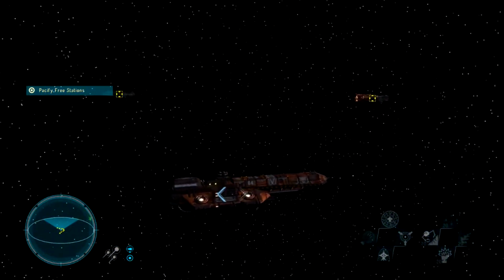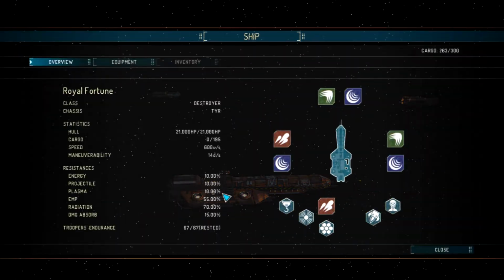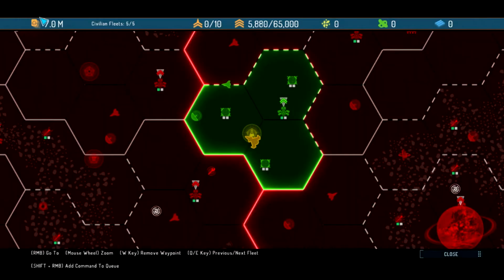Anyways, so when you first start, you start in this ship. It's a destroyer, and you start with $7 million. And I turned the fog of war off for you guys because personally it drives me nuts. But you have this one little green area. You cannot turn any other areas green. You have this one station.